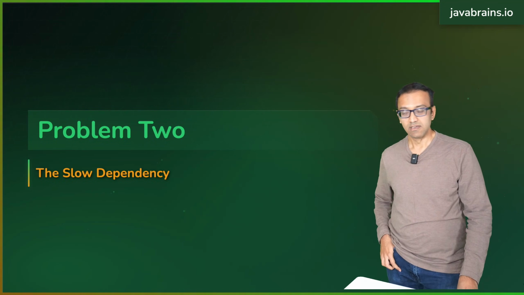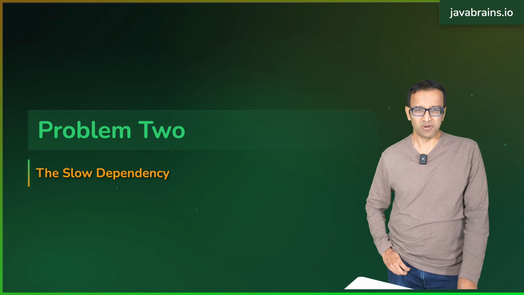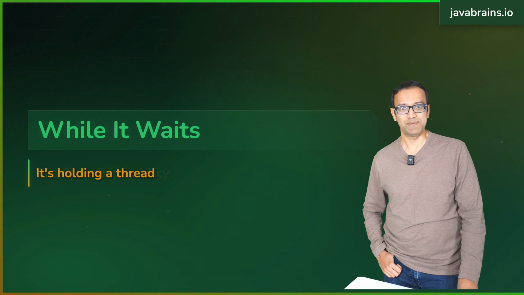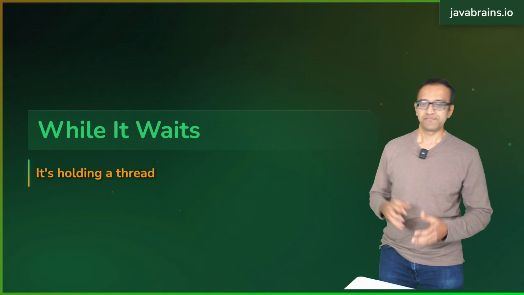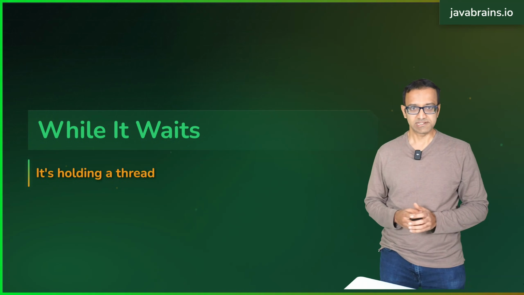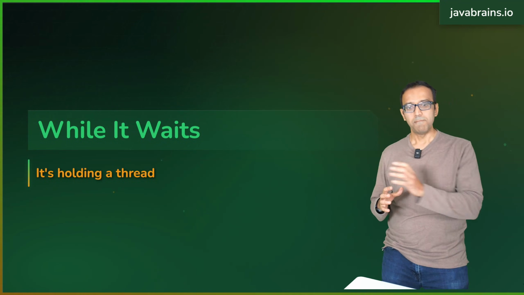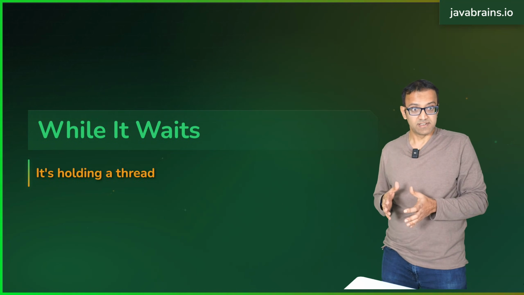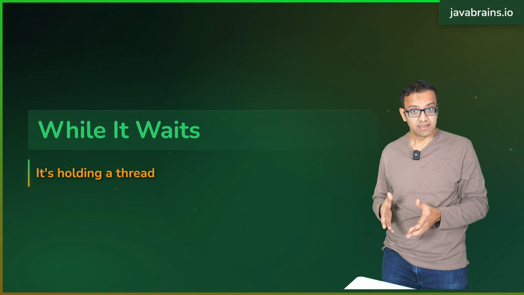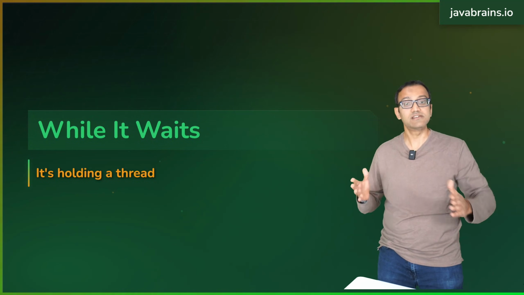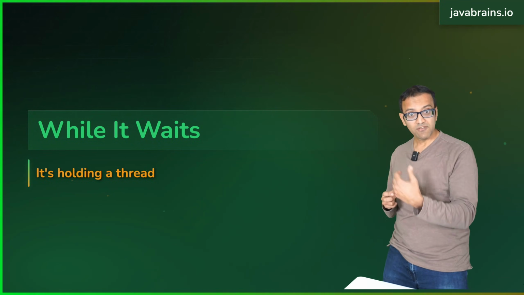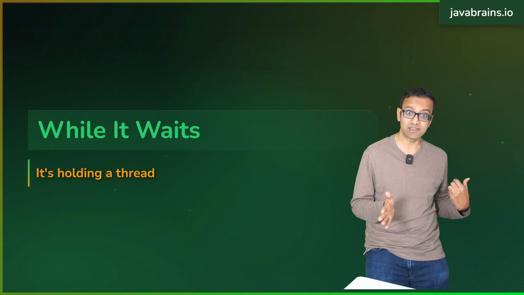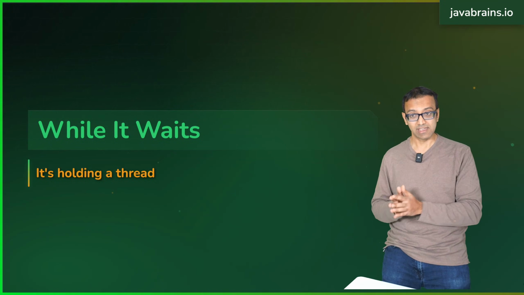Now what happens? You might go, well, the application might be slow, but it's still up, right? There are other problems that happen. Here's what happens. You have a service calling the recommendation engine, making a request and waiting for a response. While it waits, your service is holding a thread. There is a certain number of threads in your thread pool. While you wait for a response, you have to keep track of it because you need to know who to send the response back to. So you're waiting, and then one more request comes in.